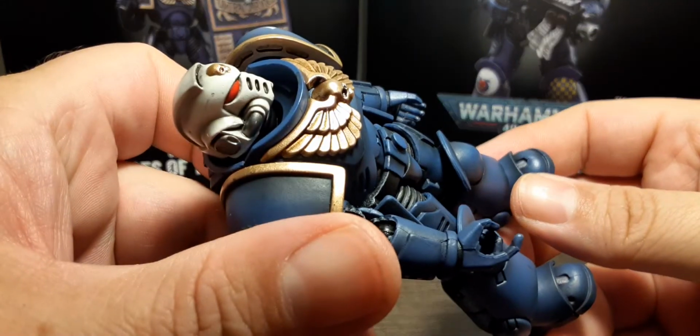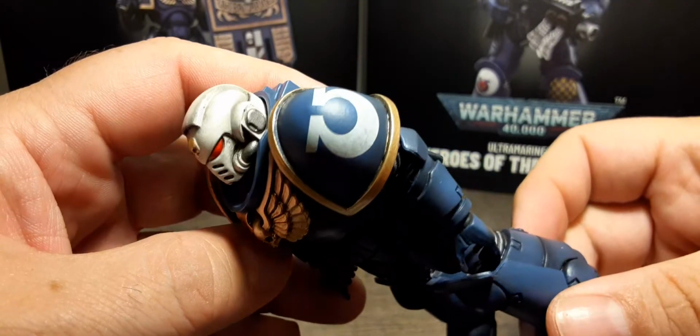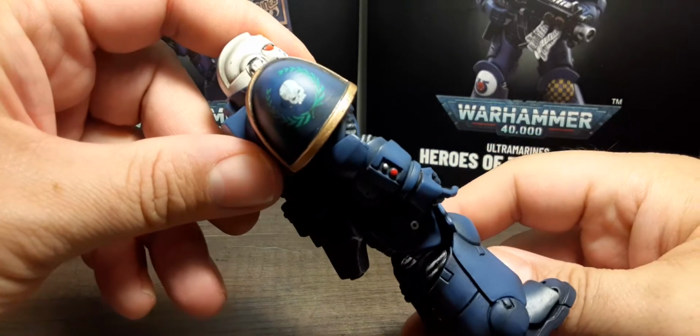Nice look at that helmet and that wash on there, the weathering basically. Looks very cool. It's the top of the figure. Cool pauldrons.